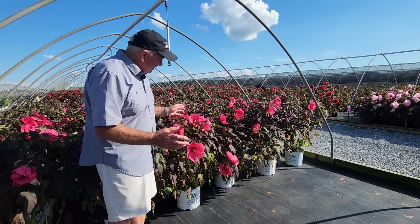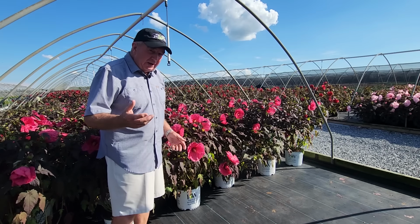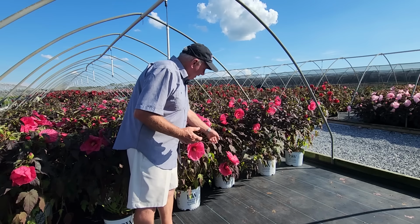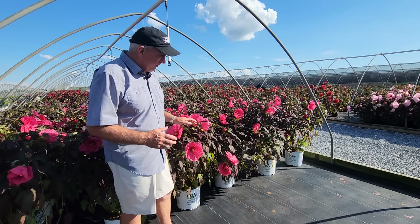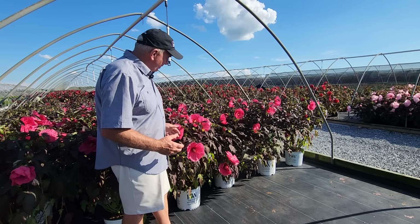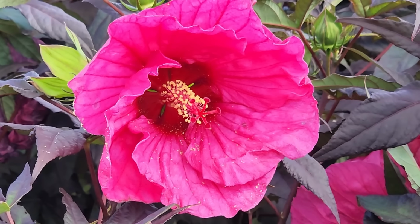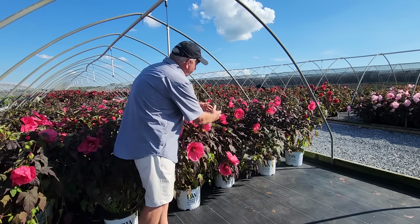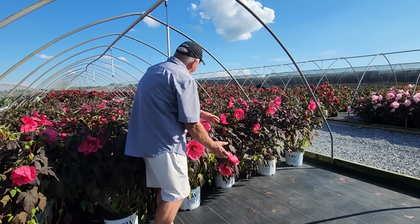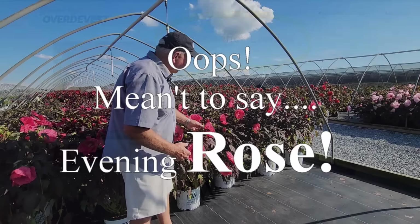And over 40 years of crossing native species and back crossing and selecting, they managed to perfect really hardy, think of Lincoln, Nebraska, really hardy varieties, but also ones that had purple foliage like this. Now they were, I believe, small in stature. They were only about 5'6", but giants when it comes to breeding and selecting plants. And now Hans and his team have taken that breeding work a stage further by adding in this beautiful, bright, glowing, hot pink color that contrasts so beautifully with the purple foliage, and that's what makes this variety so special. This is Hibiscus Summerific Evening Glow, well named too.